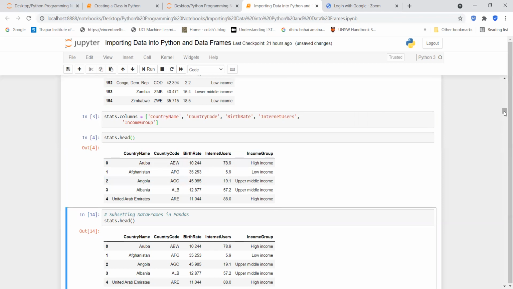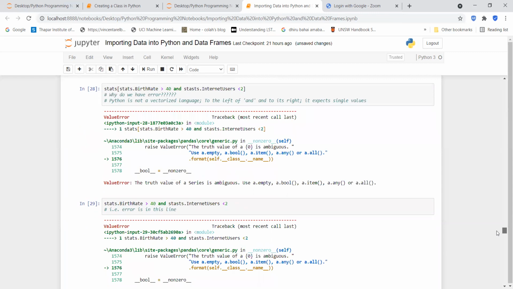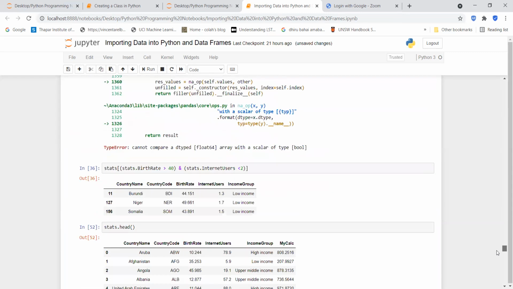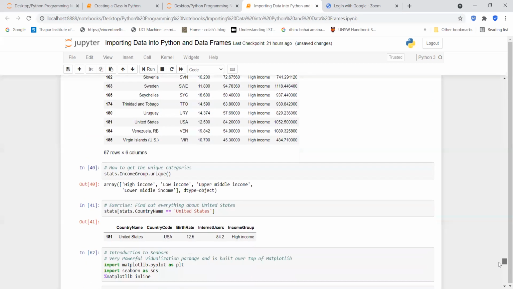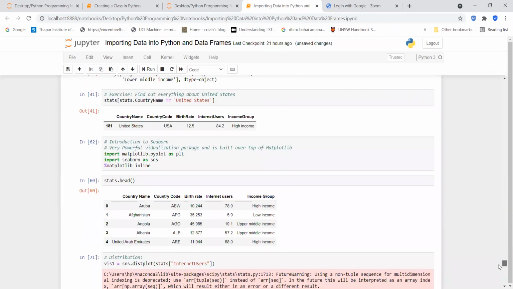So let's now come to the Seaborn package. You import matplotlib.pyplot as plt, and you import seaborn, which is a Python package, as sns, which is the usual practice.